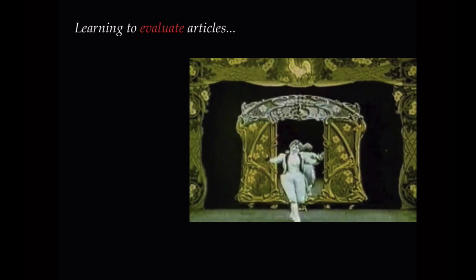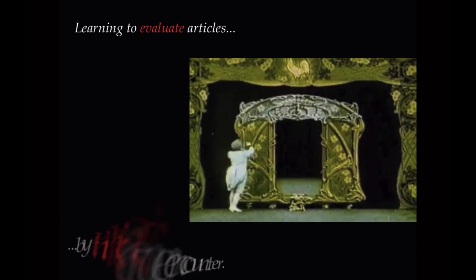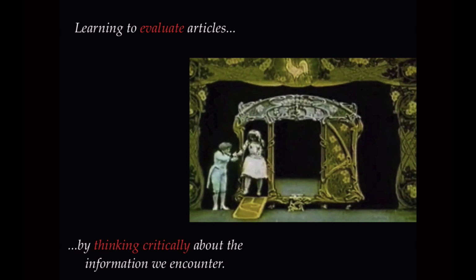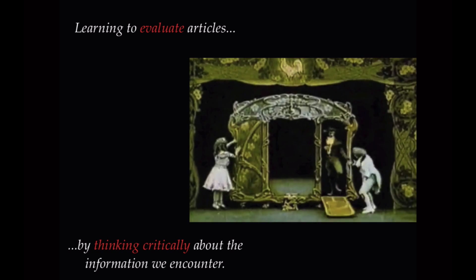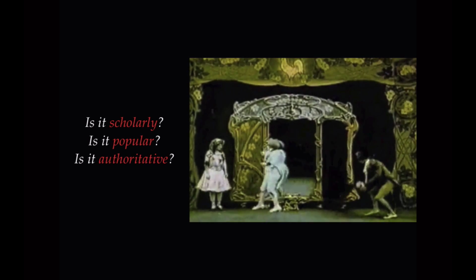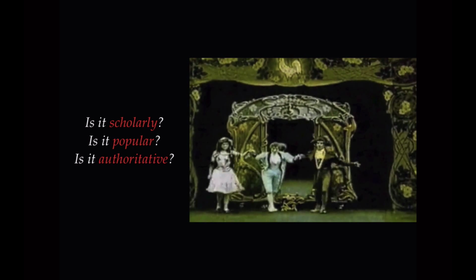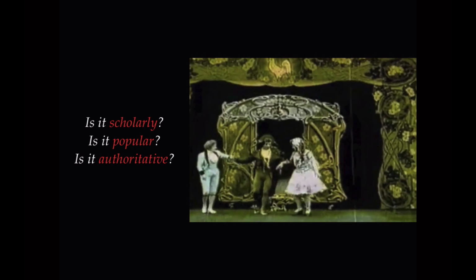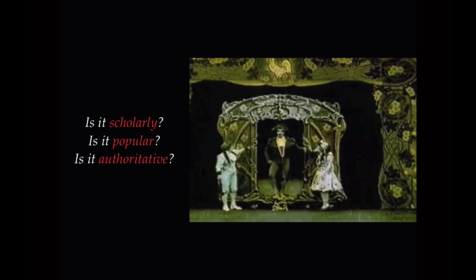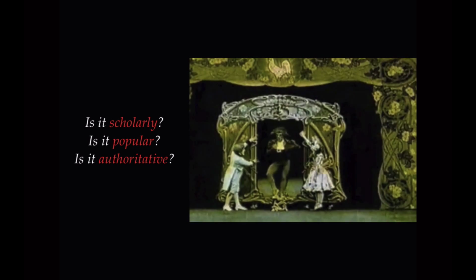As students, it's important for us to think critically about the information we encounter. Learning to evaluate articles helps us understand and make better use of such information. Briefly, let's think about how to evaluate the articles we find in terms of three useful categories: scholarly, popular, and authoritative. For a quick overview of what we mean by these three terms, check out the Beam Library's video, Focused Beam Searching for Scholarly.